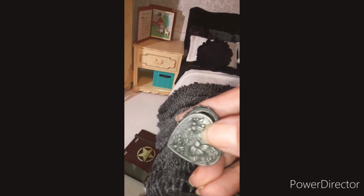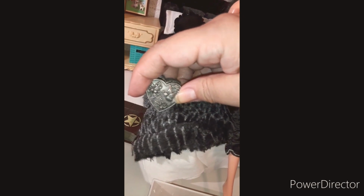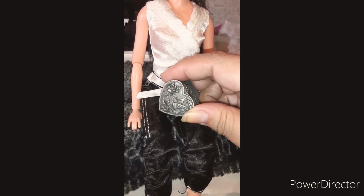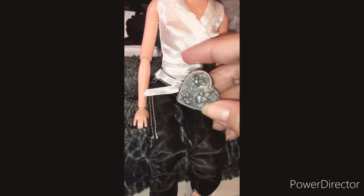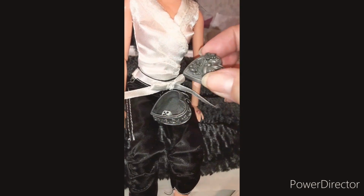But let's put a few of these things. This is... Wait. Whoa. Whoa, focus. Okay, this little jewelry box. Oh no, the double-sided tape is stuck to my finger. Okay, it's a little jewelry box.